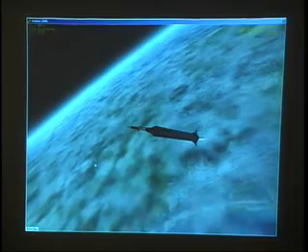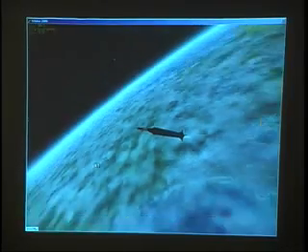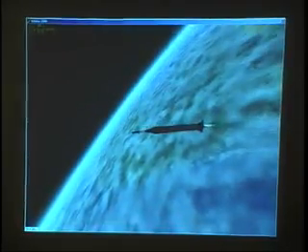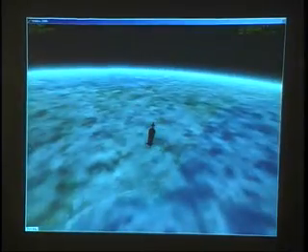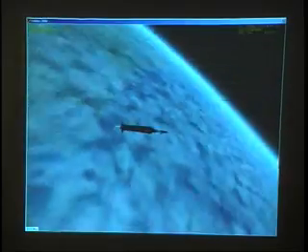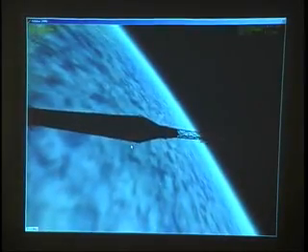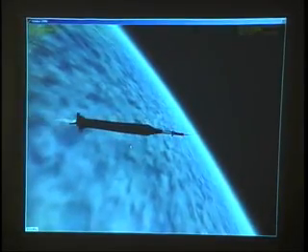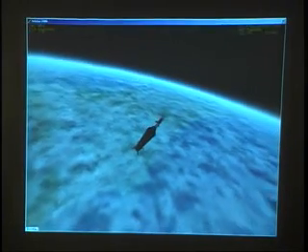Another one of the features we're looking at supporting in Orbiter is clouds. Obviously, this is just a cloud plane. It's not a true cloud simulation. And weather would go with that as well. That's not something that's supported yet.